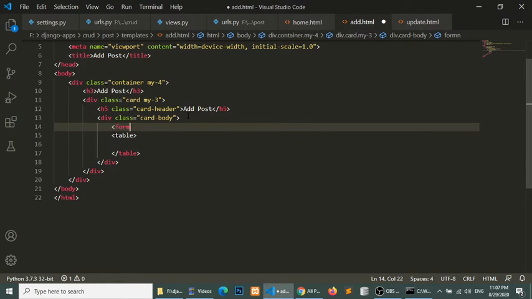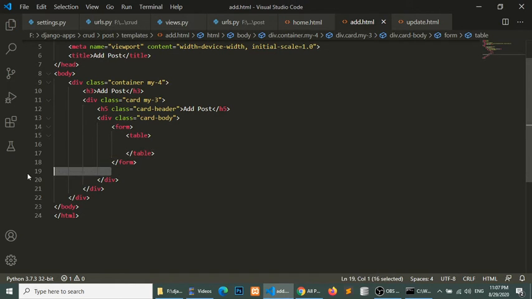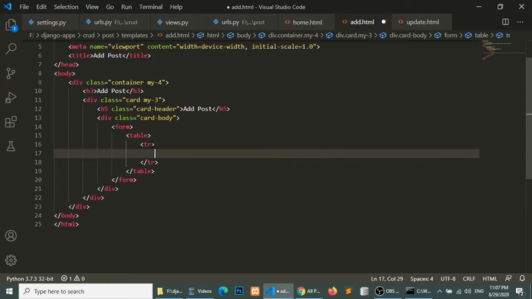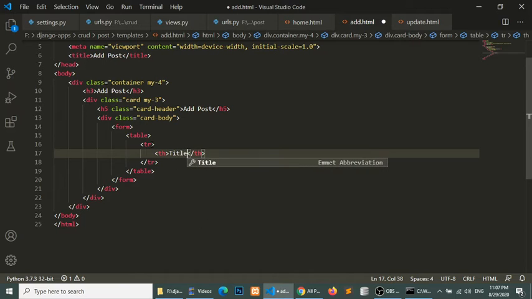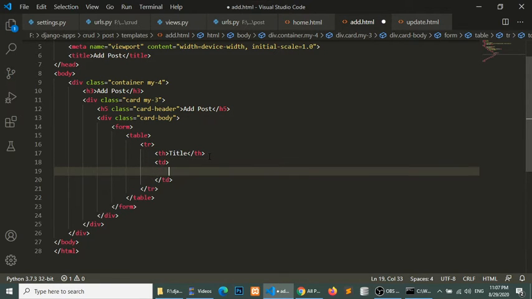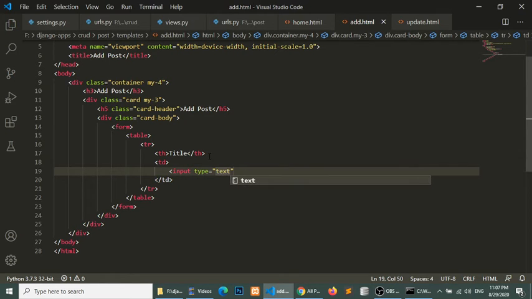Before the table I will put the form. In this table we will create two fields. First is title and another is our input text.